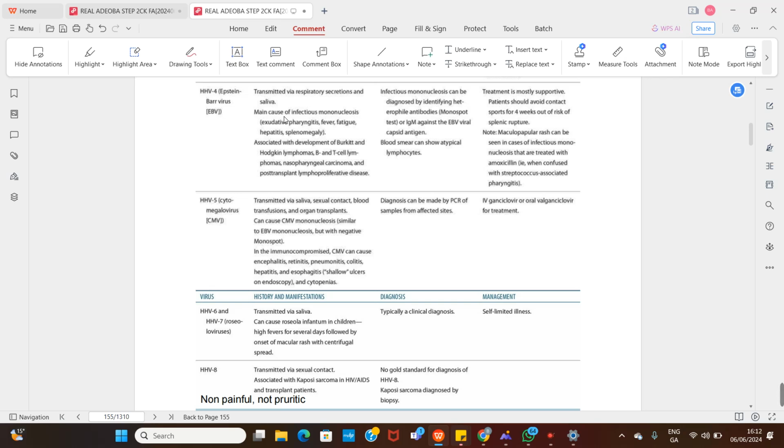The fever, the exudative sore throat. They can have the posterior cervical lymphadenopathy. They can have the maculopapular rash. They can have the hepatosplenomegaly, right? But by the time you do your monospot test, it is negative. They don't produce the heterophile antibodies, right?